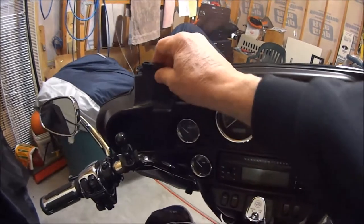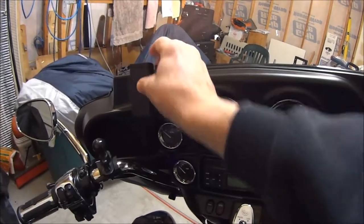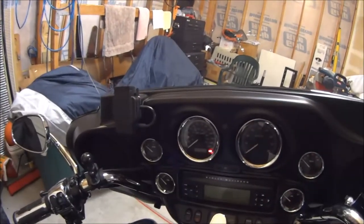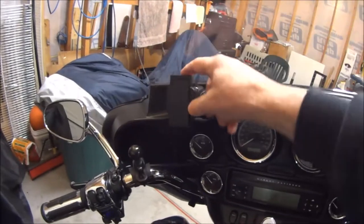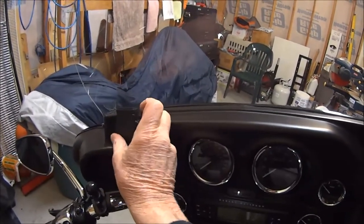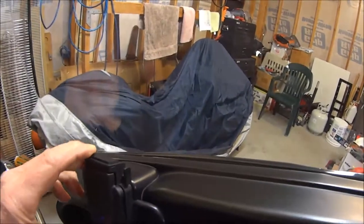In the kit, it comes with a cover, which I have here. It covers up your connection and keeps it all nice and clean looking, so if you're not running around with your GPS on, you can cover it up. And then what I was talking about is this top plate. When it's pushed up, you can see it's raised up there. Let's see if I can get it real close. You can see it's raised up.